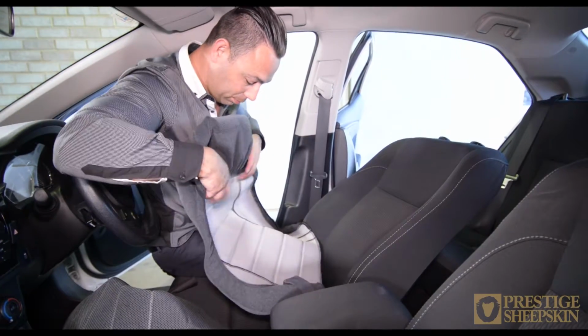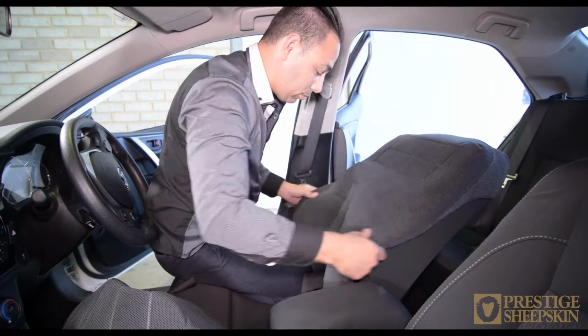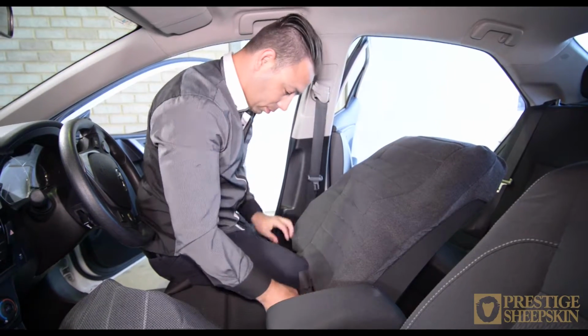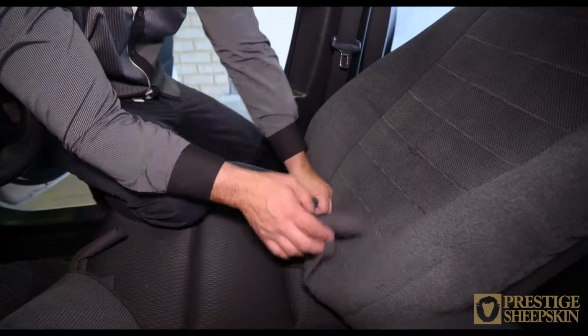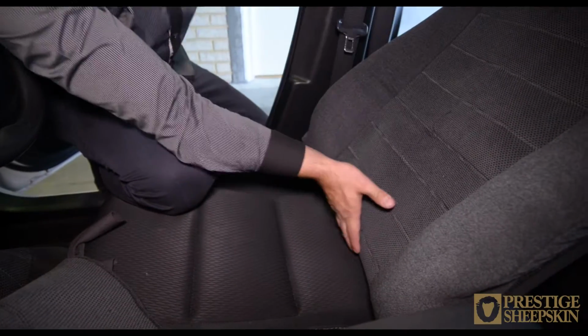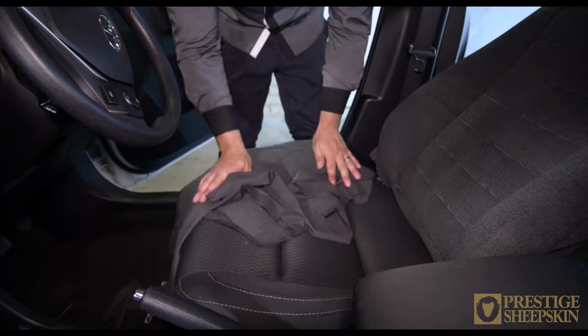Place the top section of the seat cover on top of the seat. Place the 2 airbag tapes out to the sides, ready for tying. Take the remaining 3 middle tapes and push them through the center of the seat between top and bottom and pull the cover tight.